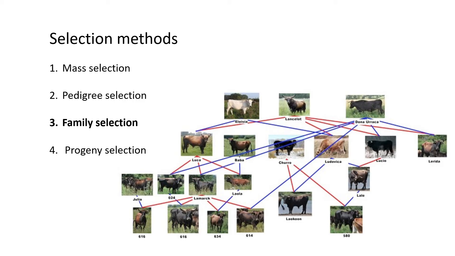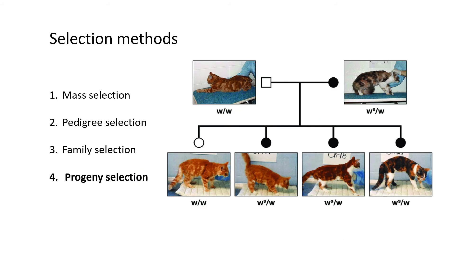Family selection is based on family history and what you see in the family characteristics. Then you have progeny selection — a farmer will allow individuals to breed. Let's say the farmer wants to know whether he should use this red-orange colored cat to breed and what are the chances of it creating red offspring. He crosses it with a certain female, and based on the kids he sees — most of them are a red color, two are calico — this individual can give red offspring. Based on its children, the farmer decides to keep breeding with it because all the kids look quite good. You select an individual based on its offspring.